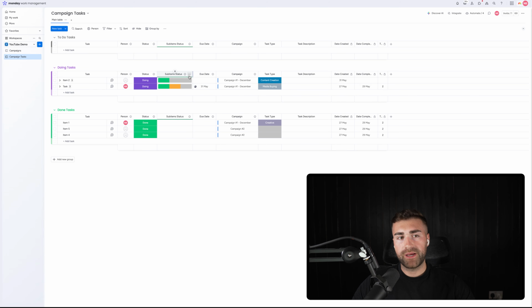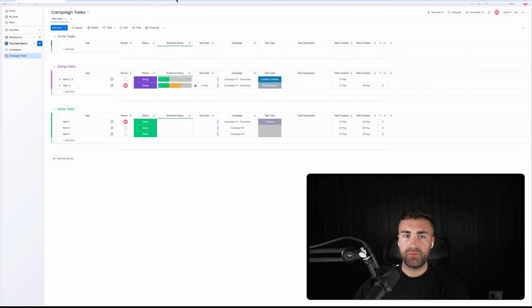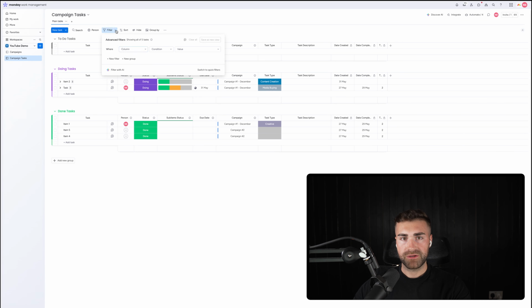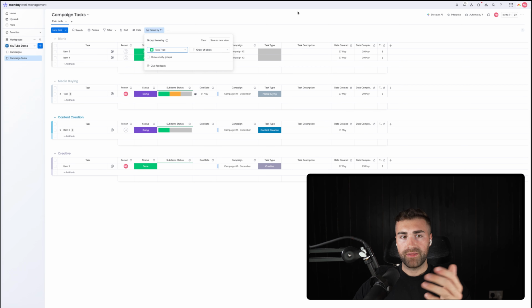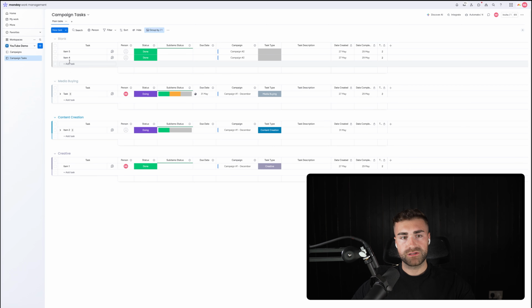So some additional information, same stuff applies. You can have a Kanban view, and there's some more nuanced things you can do with effort, resource, capacity, and then assigning of people. Not going to cover that in this video, as I don't think it's necessary, but I think the helpful thing here is the filters. You can also group by as well. So if you want to group by different task type, for example, you can. So hit group by, and then let's go task type, and then it will group by the media buying tasks, the content creation tasks, and then the creative tasks.